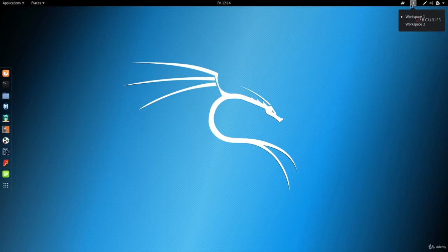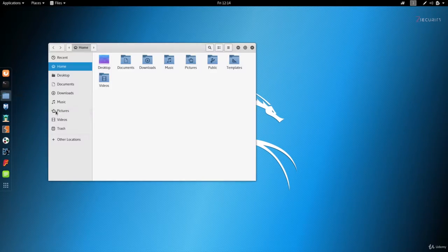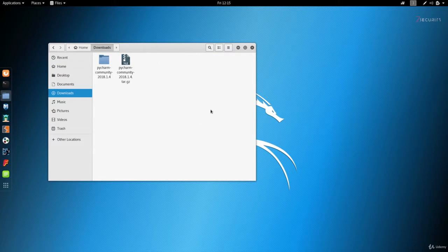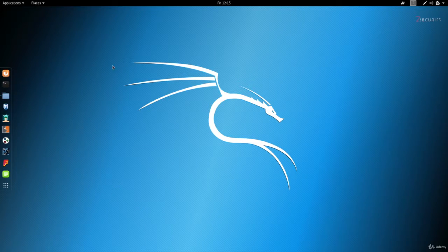So the first thing that we have in here is the workspaces. Linux comes with multiple workspaces by default. Basically, what this allows us to do is we can have this desktop in here. For example, we can open the places, navigate to downloads and do some work in here. But if we go to workspaces and go to the second one, you can see that I have an empty desktop that I can do whatever I want with. And for example, I can launch Firefox in here.